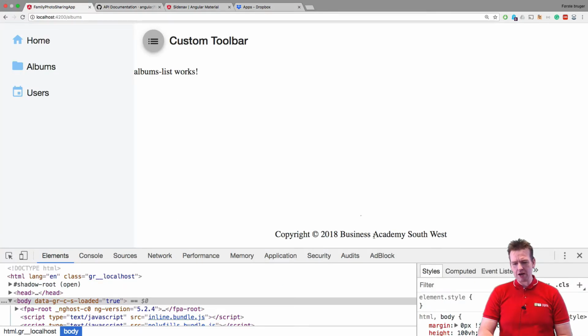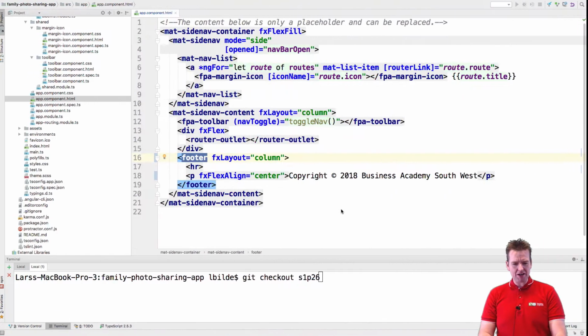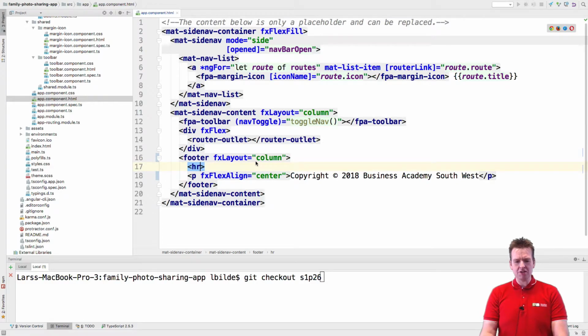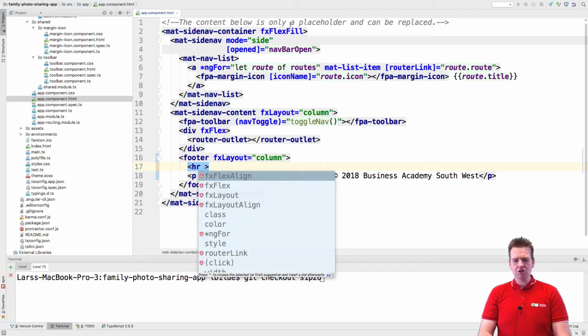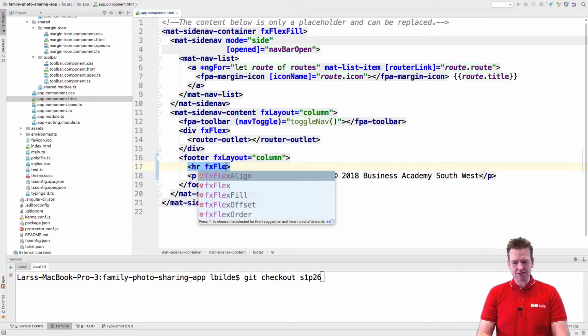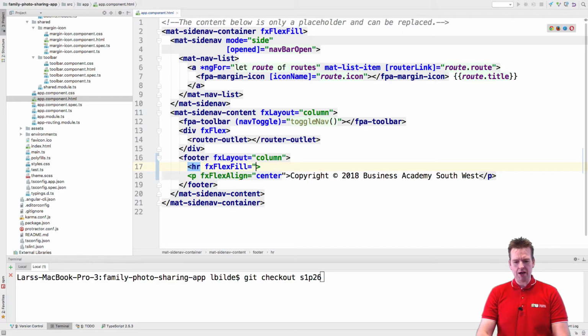Okay, so this is centered now, but our horizontal line got very, very small. It's a small horizontal line now. I want it to be a full line again. Let's jump back to the code. The way we do that is pretty much just by explaining to the horizontal line, just like we did up here, that I want it to fill this out. So I'll say fx flex fill. There we go. I don't want anything in here. I just want it to grab the entire space.